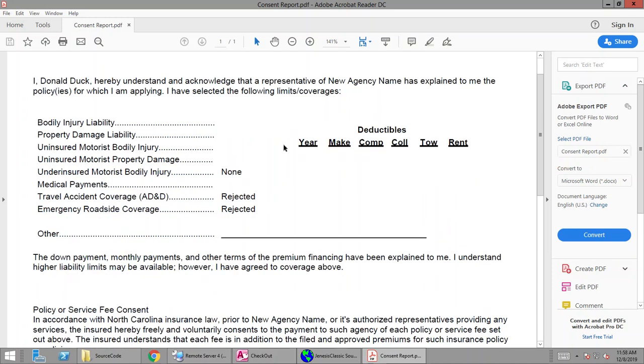And some agencies will have the insured's initial beside these because you wanted to make sure, maybe even at renewal, that if they think they have comp and collision, but they don't, maybe they took it off and forgot, maybe it got removed for an underwriting reason, but they're consenting each renewal that they have this if they're renewing with you in the office or by phone. So that's the coverage consent part.